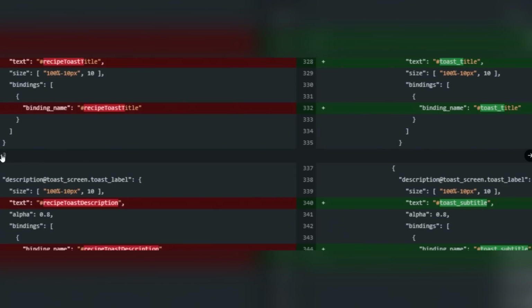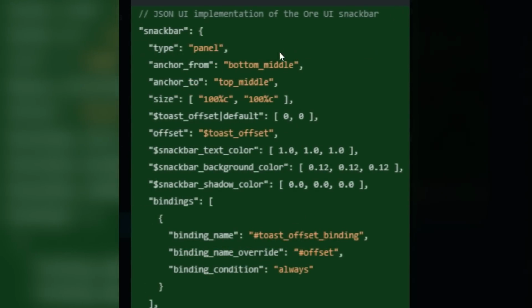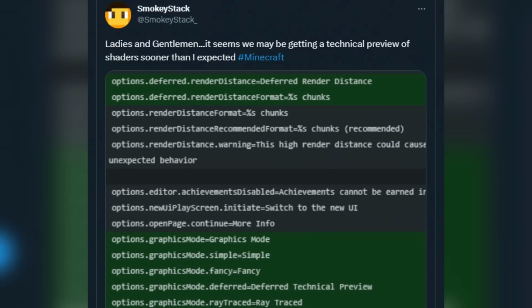Oh, and by the way, the other screenshots in this tweet right here have to do with that whole recipe toast stuff. It's basically just a closer look at all the code behind it. Even more code found inside of the files for this graphics update of the same preview.